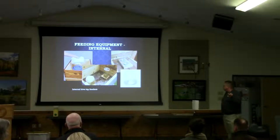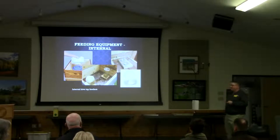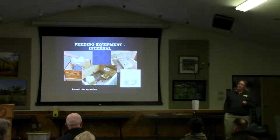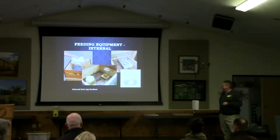The downside of that center bottom one is they're going to have a crap load of burr comb in there. That's right. Because if you keep feeding them, you're stimulating them not only to raise brood, but what else? To build comb.